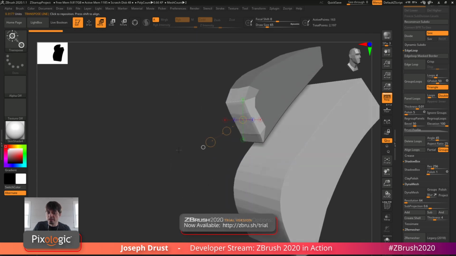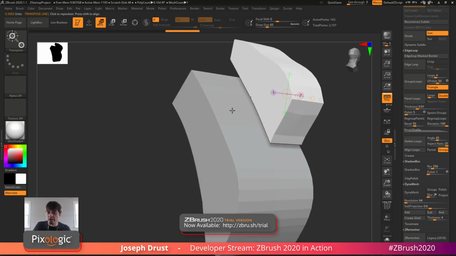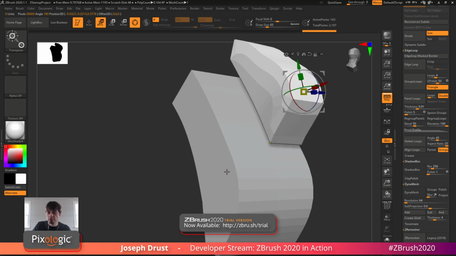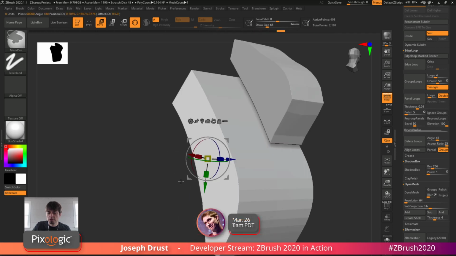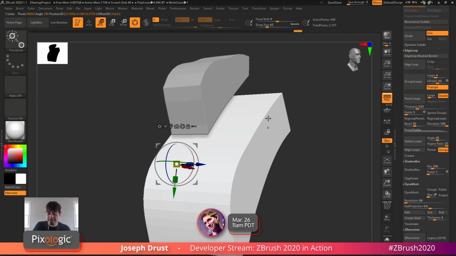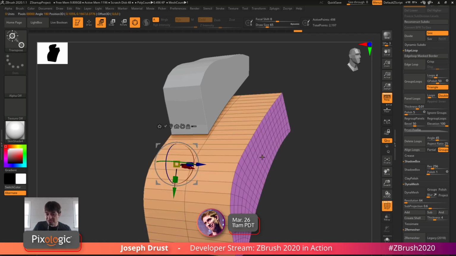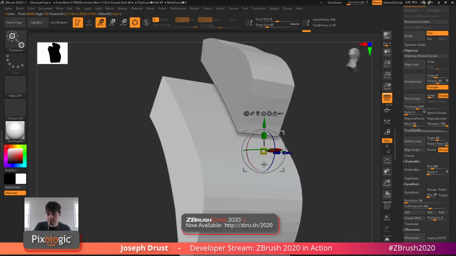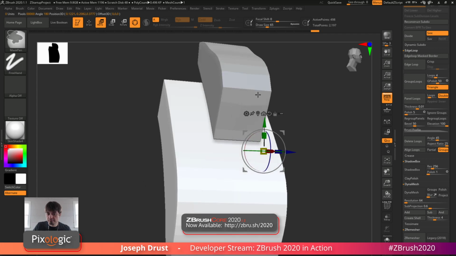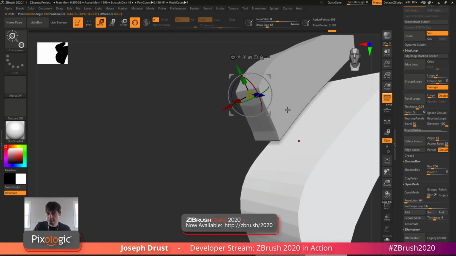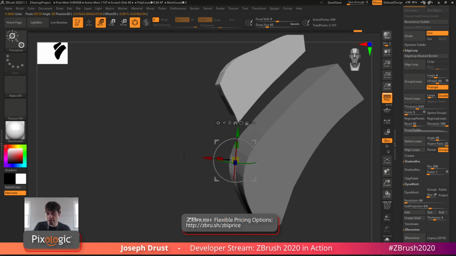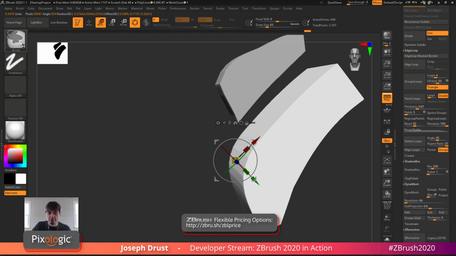So the Transpose line will give you that functionality of clicking to mask. The gizmo will not. Oh, maybe it will. So it's just a Control click. So gizmo, hold down Control, click.